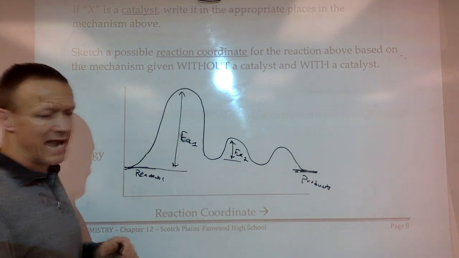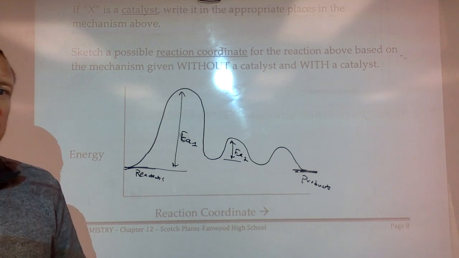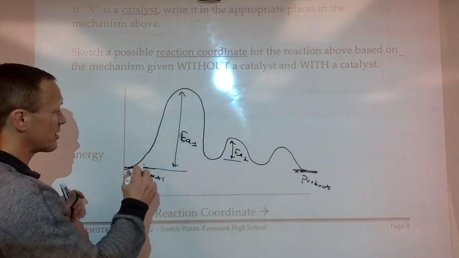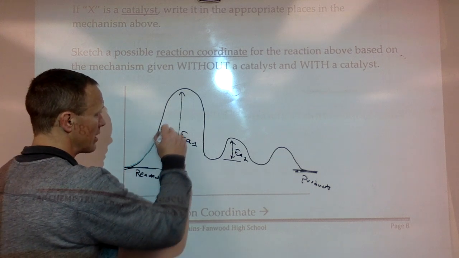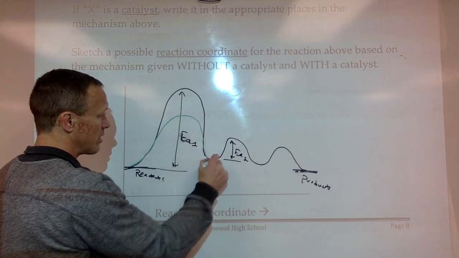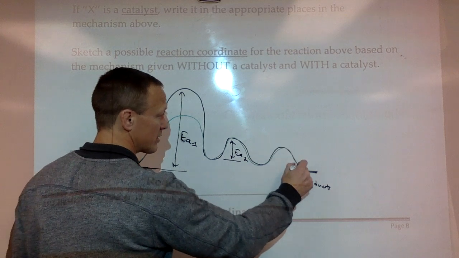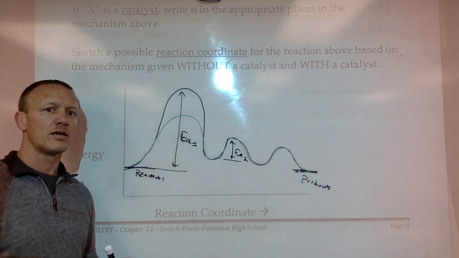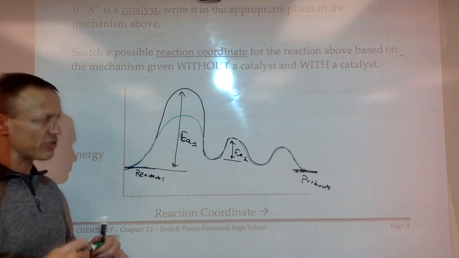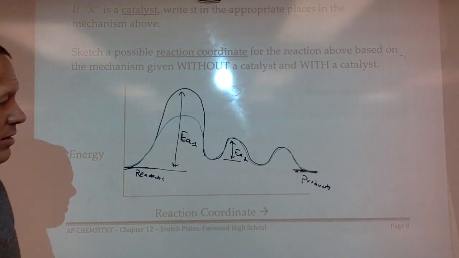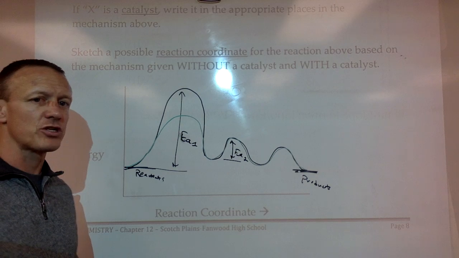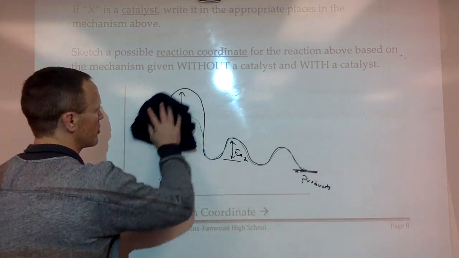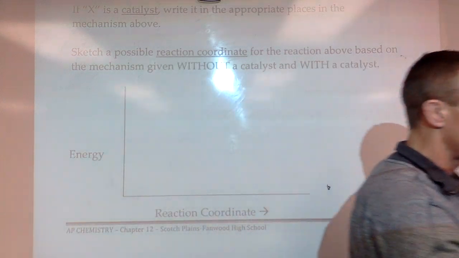Now it says draw it with a catalyst. So if a catalyst is present, all a catalyst does is lower the activation energy for the slowest step. So if we had a catalyst in there, now it might look like this, and then maybe stay the same. So if we had a catalyst, it would lower this activation energy to only be that high. So it lowers that activation energy to that. Now, when we write our rate expression, it's always based on the rate determining step. Okay, our rate expression is always based on that, right? Which we'll come to in the next part.